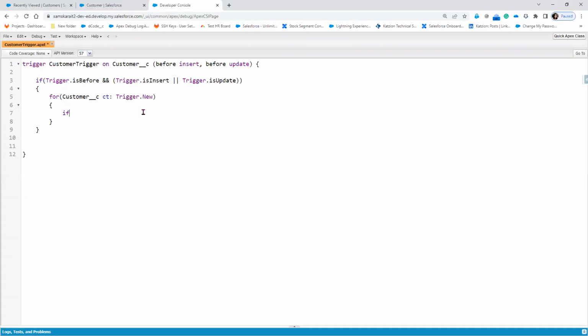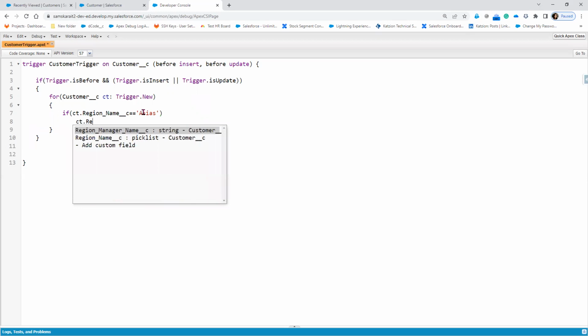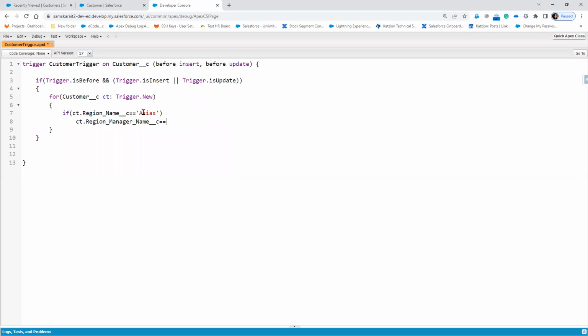What I'll do is if CT dot region name equal to Asia, then CT dot region manager name equal to Akash.